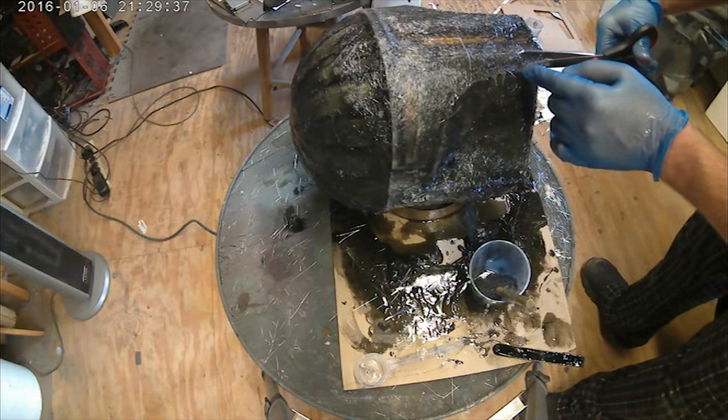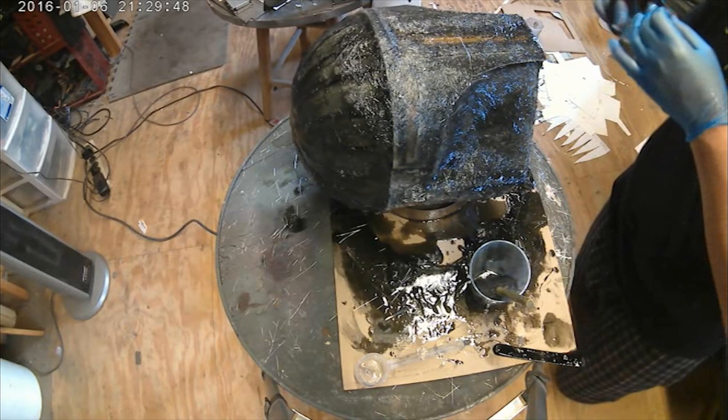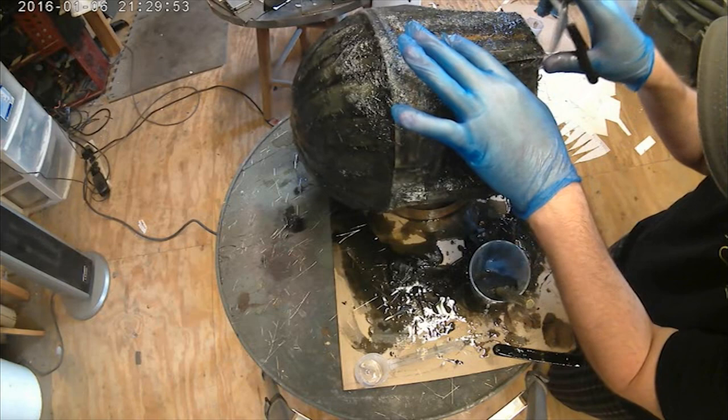So at this point, I'm going to go ahead and trim off the areas around the T-visor where the fiberglass is kind of sticking over. And to do that, I'm just using a pair of very sharp scissors while the fiberglass is still wet, before it begins to cure.